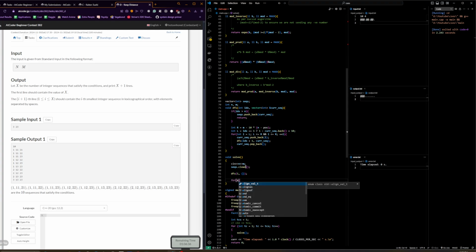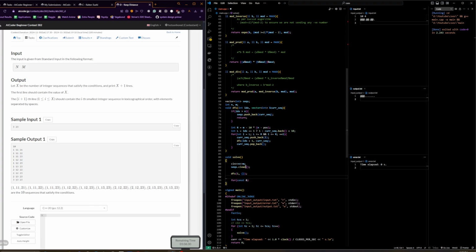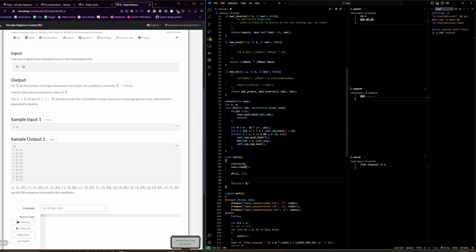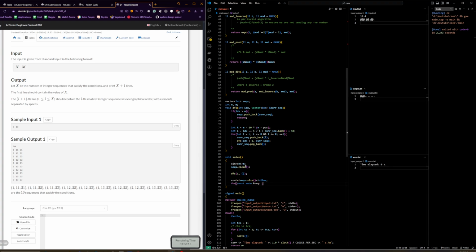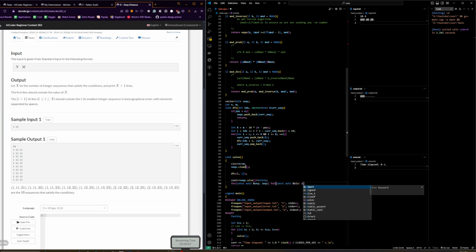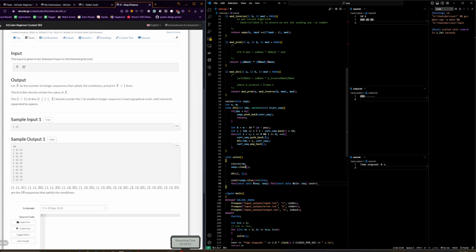And for auto, whatever sequence I got, cout sec, then for auto, le my sec, every count.